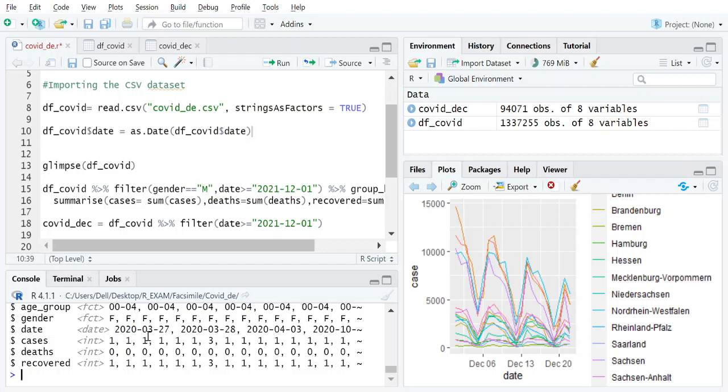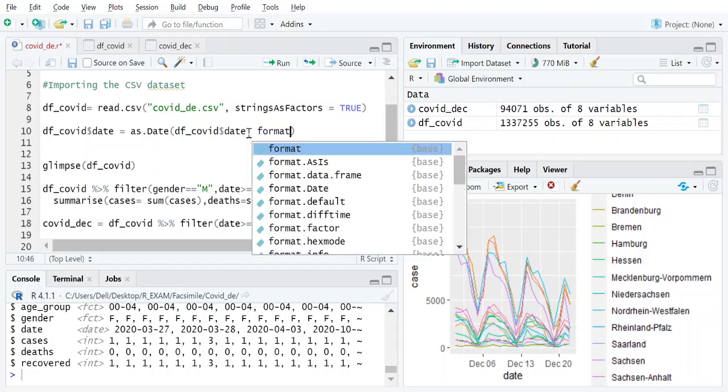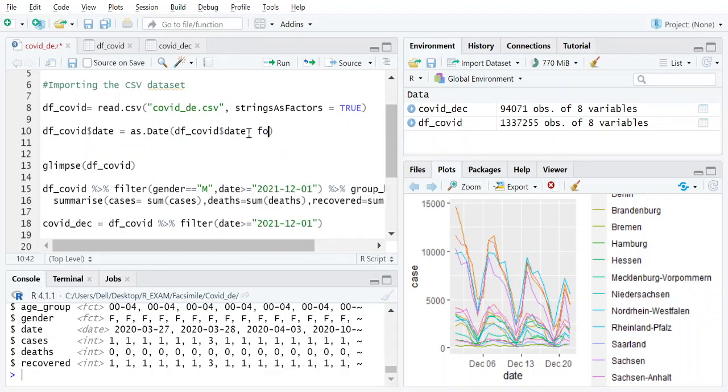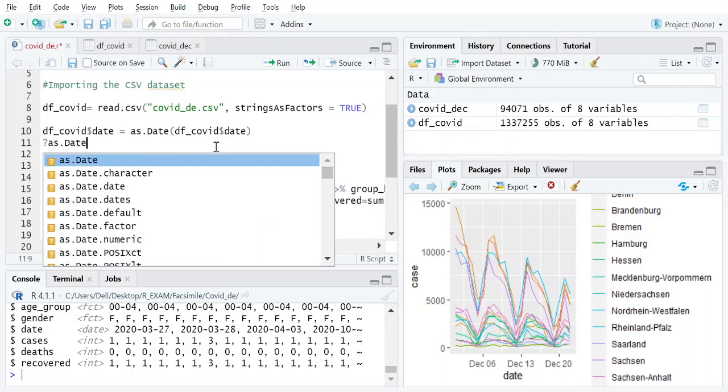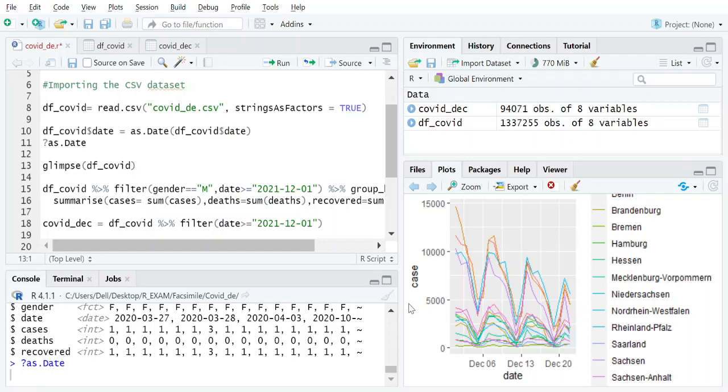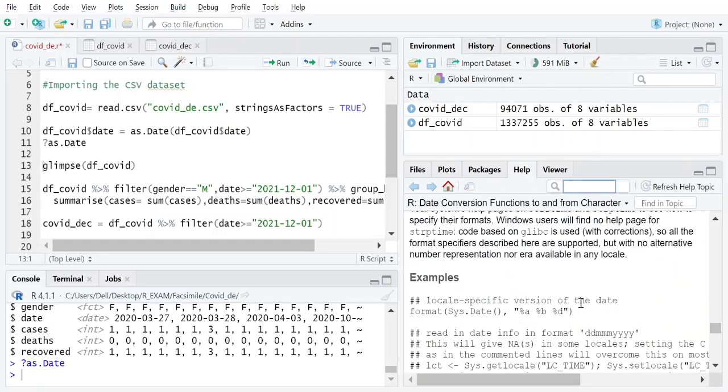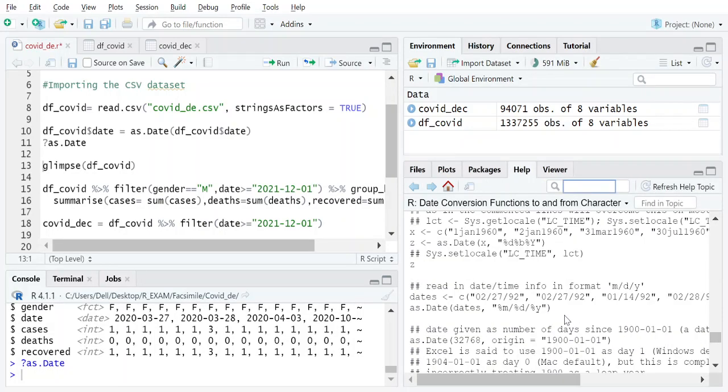Otherwise, if you don't have this format, you can also use the format argument and so on. You can get more information about this by writing as.Date, and you'll see on the right-hand side how to use it.